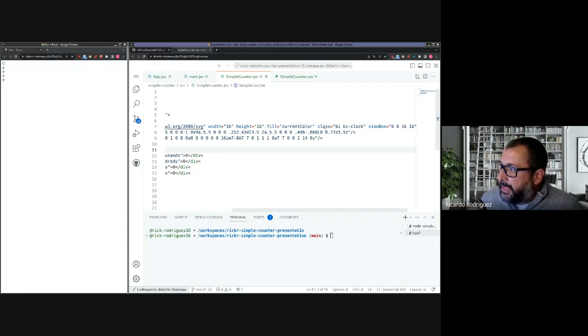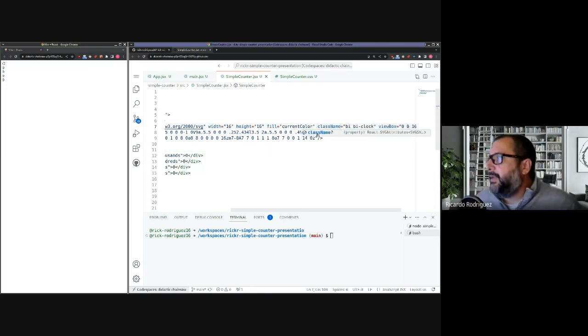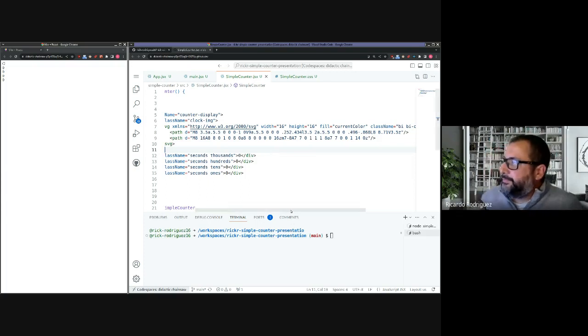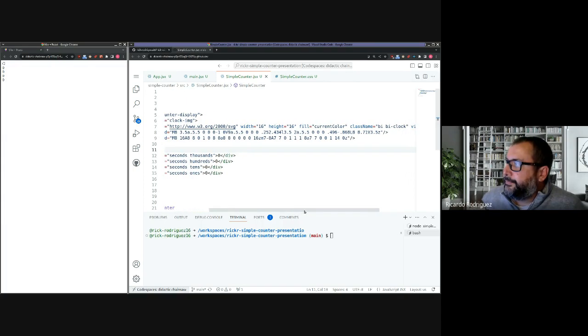Where the SVG element is at, where you find class, add the word name to it, please, so it will conform with React and not complain. Okay. So now that we have that as className, you always have to pay attention to that sometimes, because when you're pasting things in from other resources, you have to be wary of that. They will have it as generic as possible, so you will have to modify it as needed.